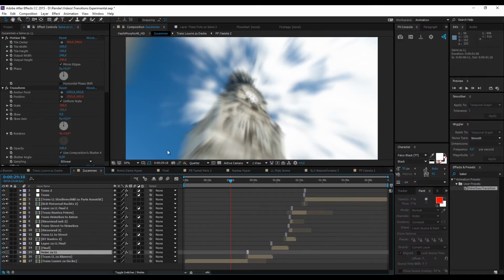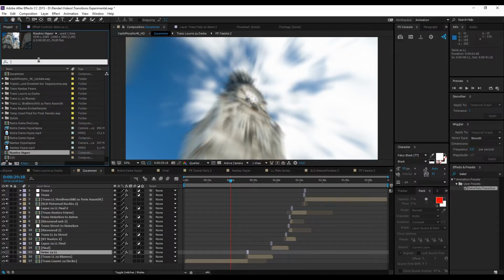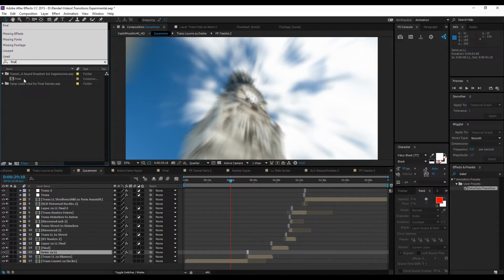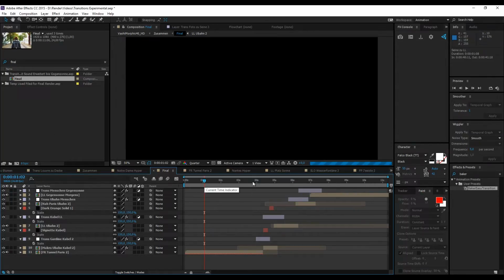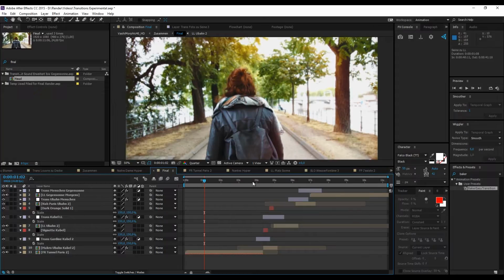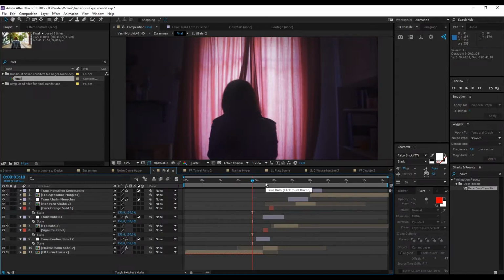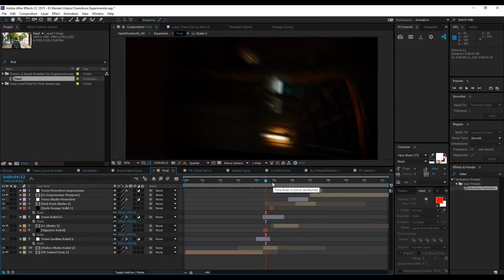made some final transitions. And actually the first transition that I did for 5 hours is called final, because at this time I thought, yes, this is the final transition for today, which actually is this transition right here, where my girlfriend's walking, then we're going into the subway, and so on.